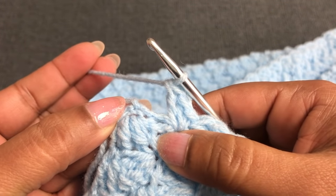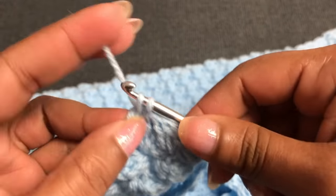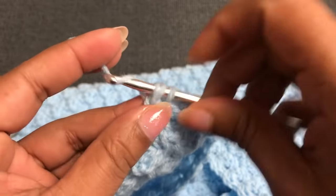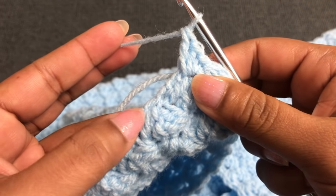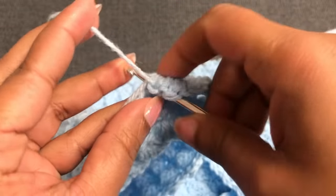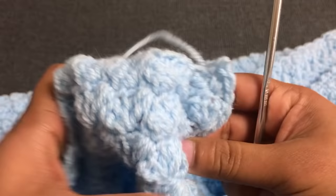In this single crochet space too, I'm going to make 1 single crochet, 1 single crochet and 2 double crochet. You can remember this 1st row we finished with the single crochet. This is the single crochet space. And after this, skip chain 1 space and single crochet space 2.